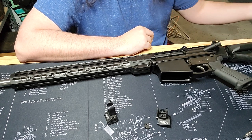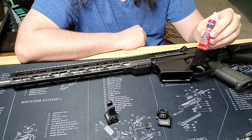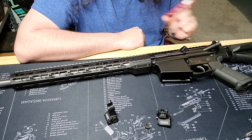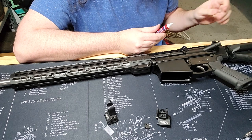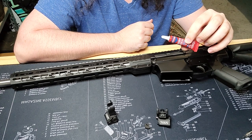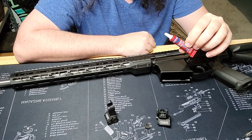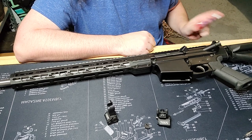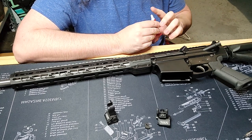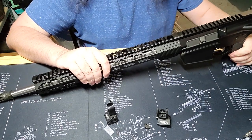The second thing you'll need is what they call blue Loctite — the actual number on it is 242. Before you get started, you really want to give this a good shake. If you've ever worked with this before, you'll remember that if you don't shake it, you'll get a separated mixture: a clearer blue liquid and a thicker, more opaque lighter blue liquid. You want to make sure it's all mixed together, so give it a good shake just like a small paint can.